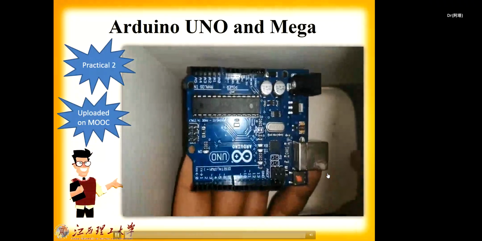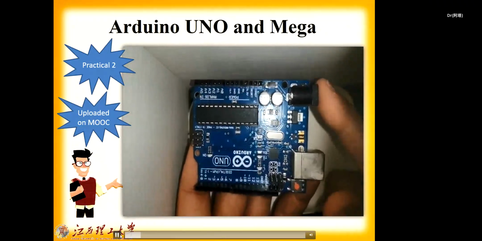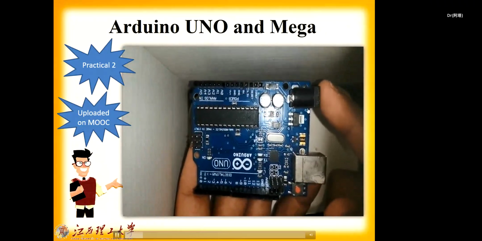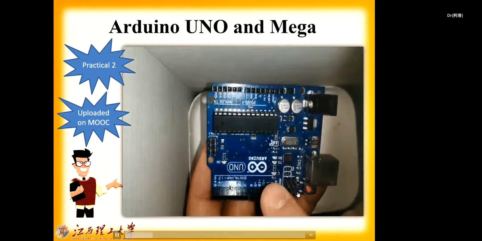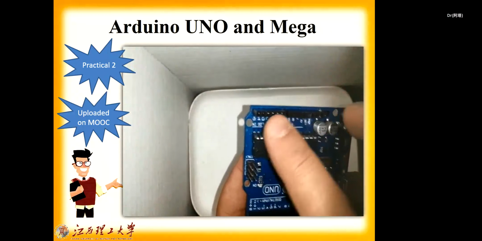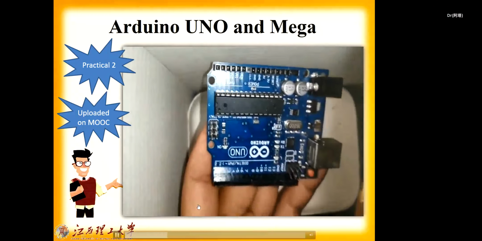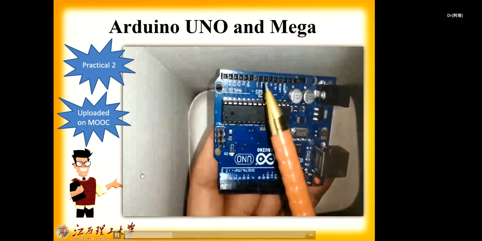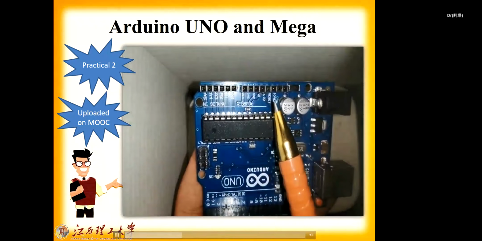As you will see, this is the Uno board with the DIP and R3. This is the part that you use for programming, with the USB port. The next part is the adapter jack, and here are the digital pins that you can see, as well as the analog pins and regulated voltage. Here you can see the crystal, and what I am pointing to with my pen are the analog pins from A0 to A4.